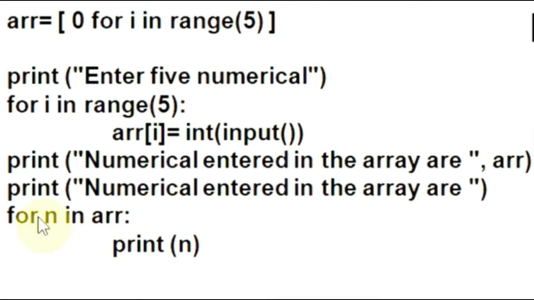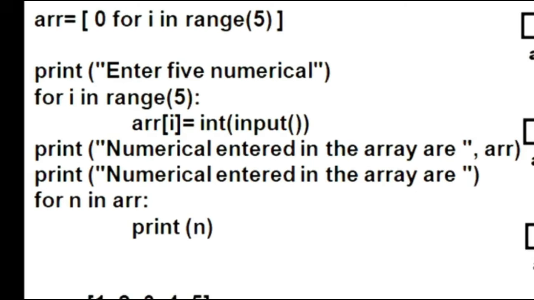You can also use a for loop. See, you are displaying the array through two methods. One is directly by giving the array name. Secondly, by using a for loop. What you are doing in this for loop, you are using in keyword. So, what will happen? The n variable will get the first element of array. The loop will execute once. Then after the second array element will be assigned to this n, the loop will execute again. Next array element will be assigned to the variable n, again the loop will execute. That means the for loop will execute by allowing one element at a time to the variable n and the for loop will terminate automatically when all the array elements have been assigned to the variable n.